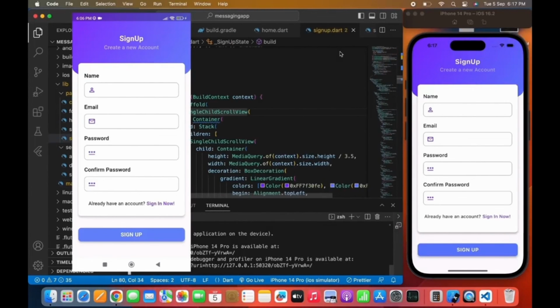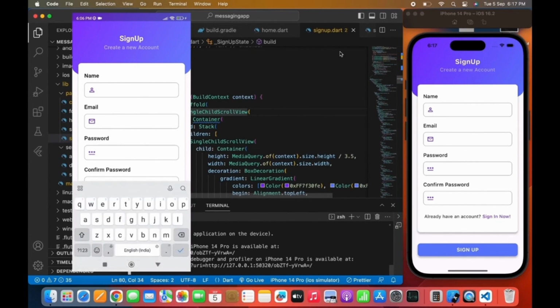Now I will show you how two devices communicate with each other using our app when they are having a real-time chat inside the same chat room. On the left side you can see the screen recording of my real Android device where I run the app. So I will create a new account on my real device.